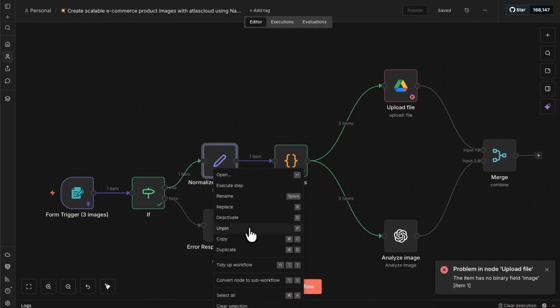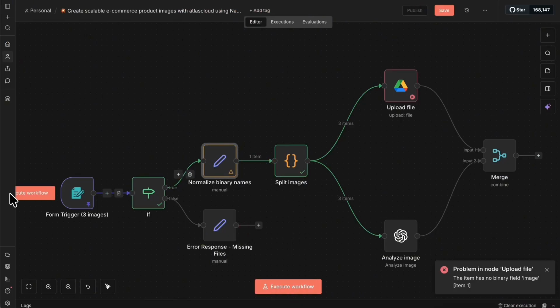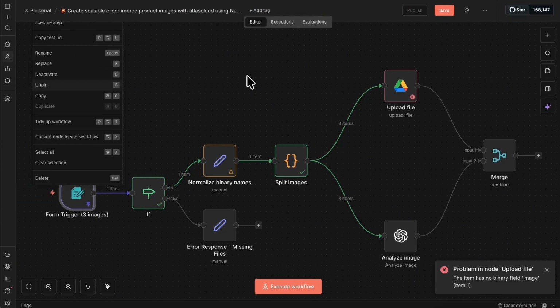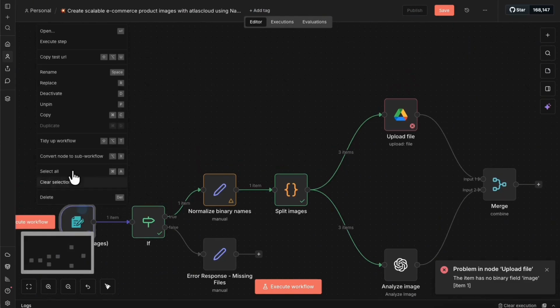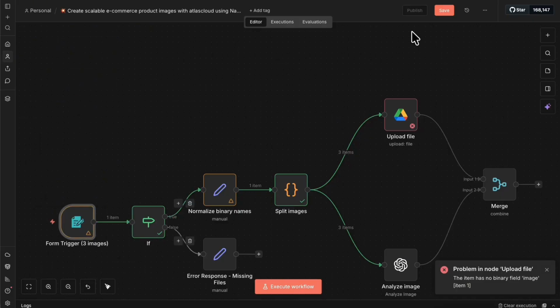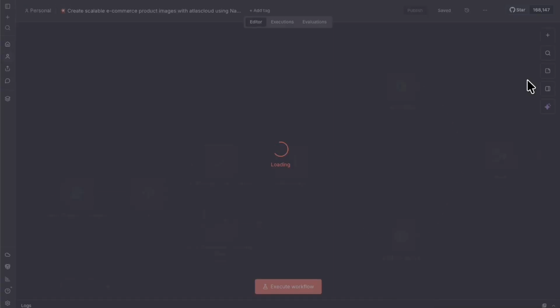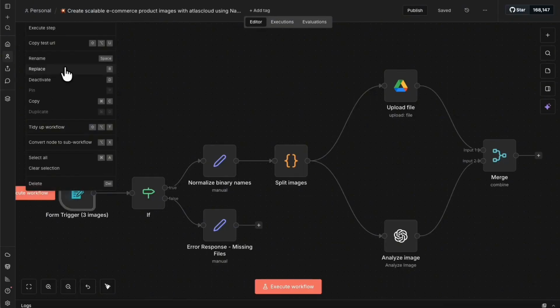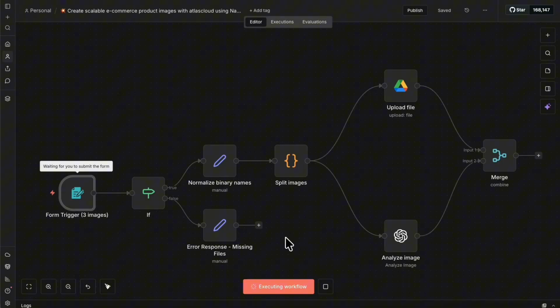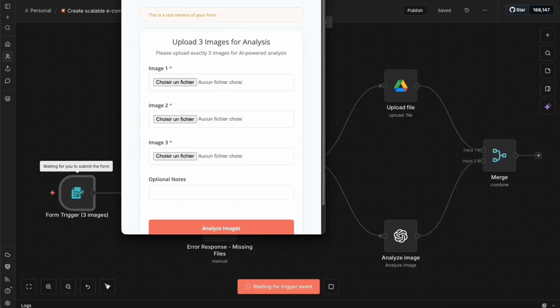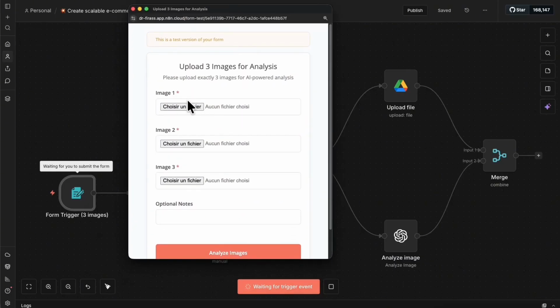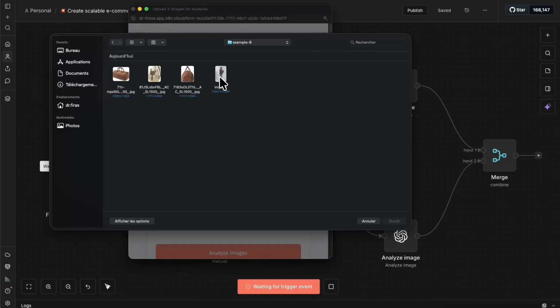I'm actually going to delete the pin here. There you go, we'll delete the pin here, because at the beginning, when we set it here, we may have only set it for 1. The first image, the second and third weren't taken into account. So we've removed it, I save, I refresh my page, and now let's try to see a piece of music. And here, I'm going to run it again. So now, the system is going to ask me to add the 3 images. We'll try to upload 3 images, there you go.